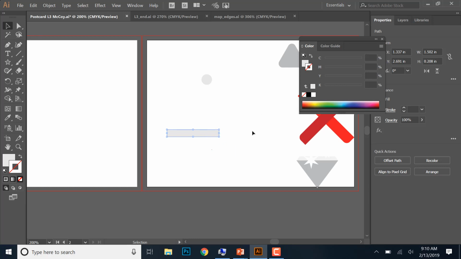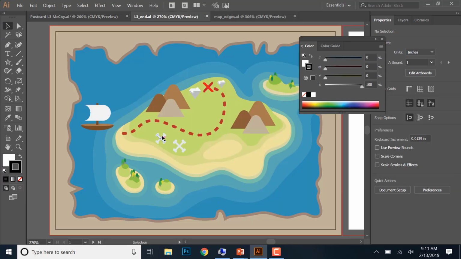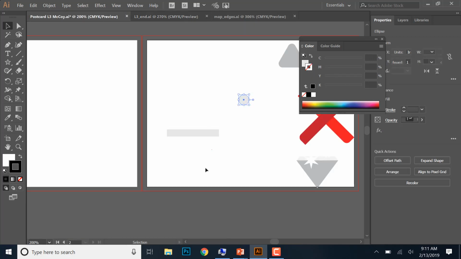All right, so next we're going to go ahead and make our bones, and we're going to make a total of 4 of these at the end of the bone. So right now we have this, we want to rotate this path, and then we're going to add a couple more of these to complete the shape, and in the end it'll look like these guys right here, which are pretty cute if you ask me.